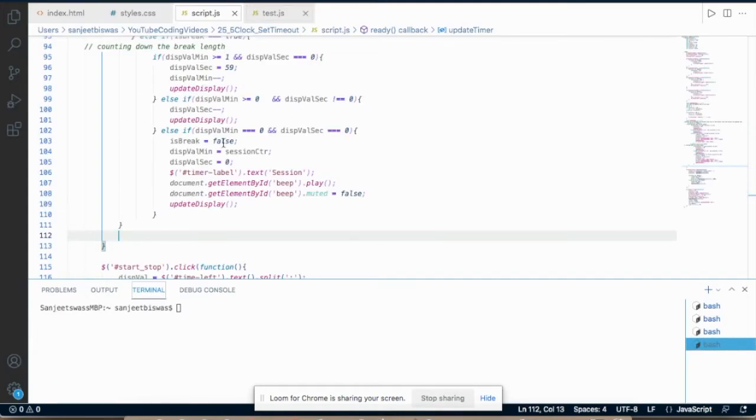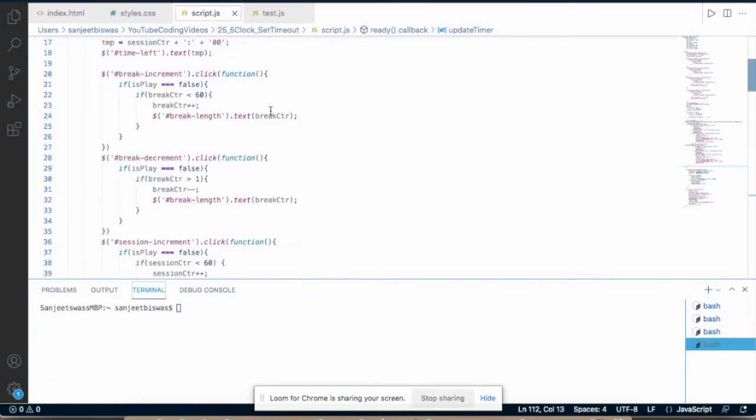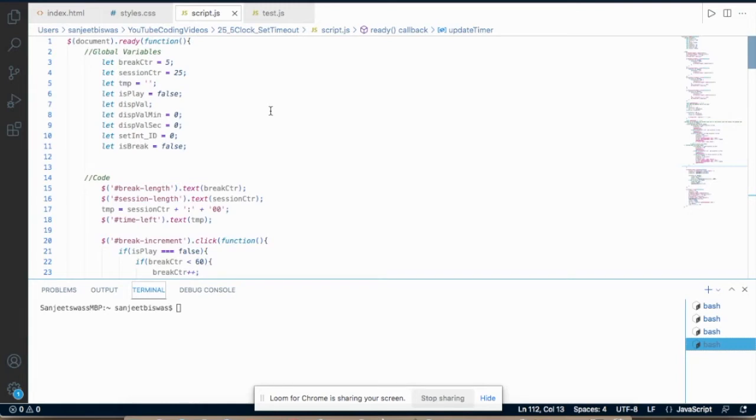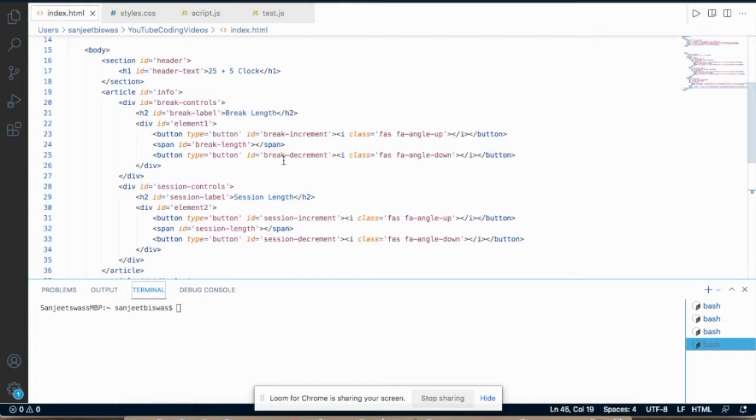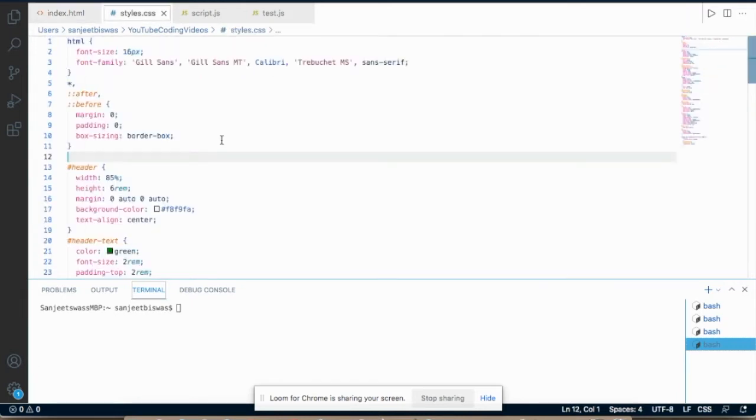This is my code editor. This is VS Code, as you know, this is what I use. And this is the index.html file. This is the HTML code that we wrote for this app in that last video. I'm going to reuse it once again, so no changes needed here. This is the CSS we wrote last time around in that video. Obviously, I'm going to reuse it as is, so no change needed here.